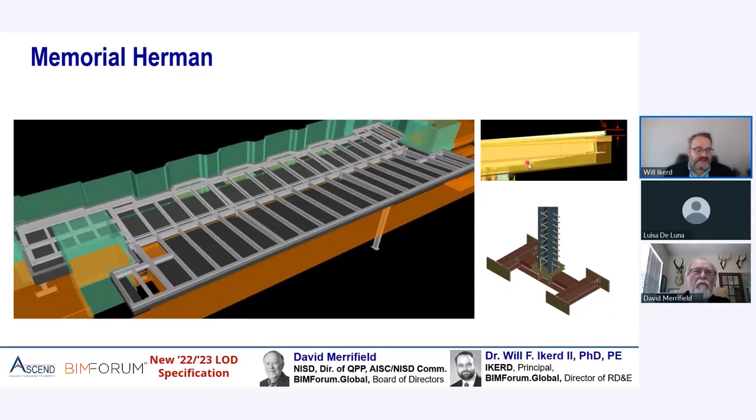And this is an example of a canopy, but there's the architectural finishes that in this case are LOD 200, and the structural steel is all the way to LOD 400. And so what we wanted to point out in this case study is even something such as a canopy is going to be a cocktail of elements at different LODs. And I think that's one of those 10 rules you'll see in the introduction. But in looking at that, there is no LOD of a model.